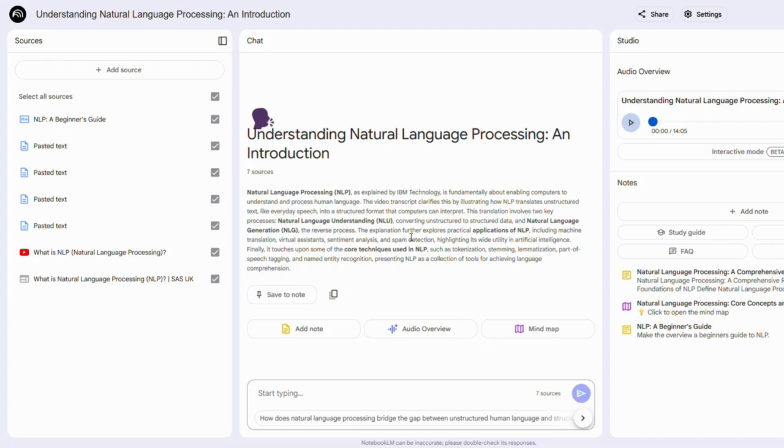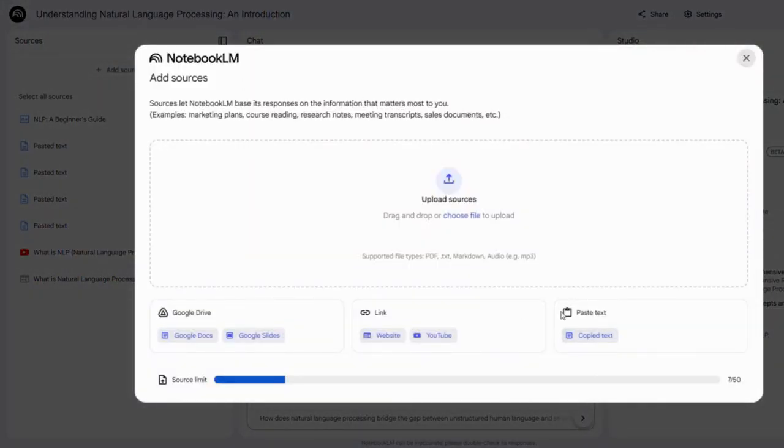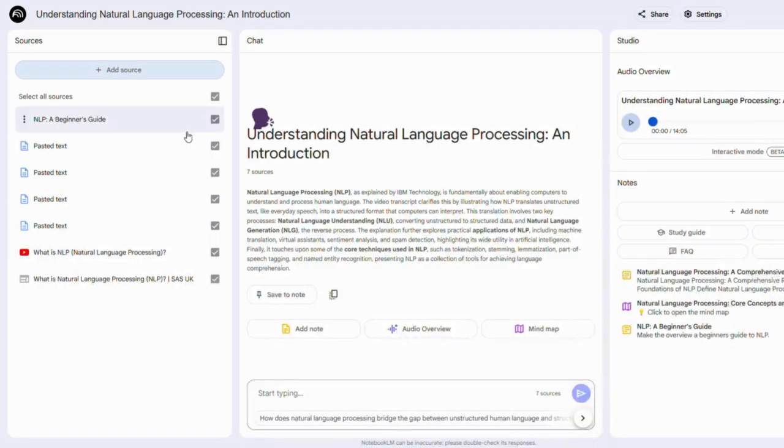Okay, so then I added the sources, so I pasted parts of the report that I thought would be useful to me. So you basically go to add source, and then you can paste text from a report. You can also attach documents such as PDFs to the sources as well, and then you will upload them and they will appear here.